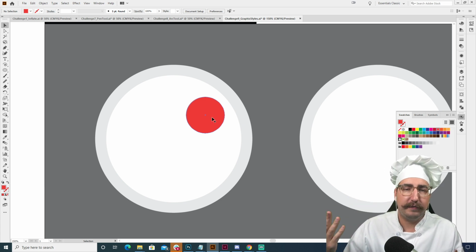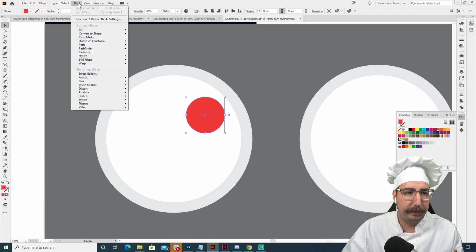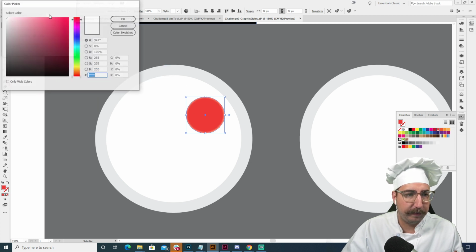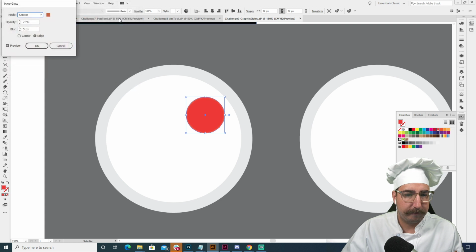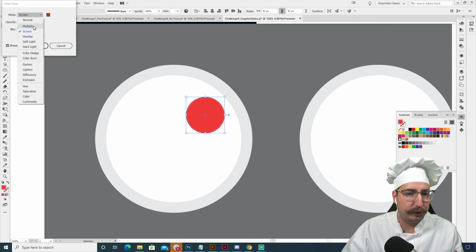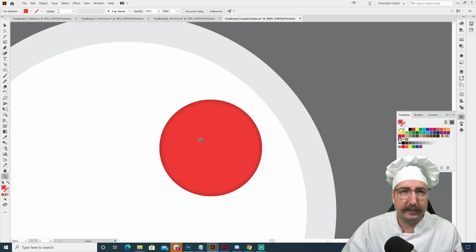So we're going to use a bunch of different effects that we can save and create as a graphic style. So I'm going to go ahead and grab this, and I want it to have a little bit of dimension. So I'm going to go to Stylize, Inner Glow. And this is just going to give us a nice little glow on the inside. I'm going to make it a little darker of that orange. Just selecting a little darker orange. Let's see, a little more vibrant. There we go. Oh, I want it a little bit darker than that. There we go. And we're going to change the blend mode to multiply. There we go. Now we have this nice little edge on our shape, right, to give it some dimension.